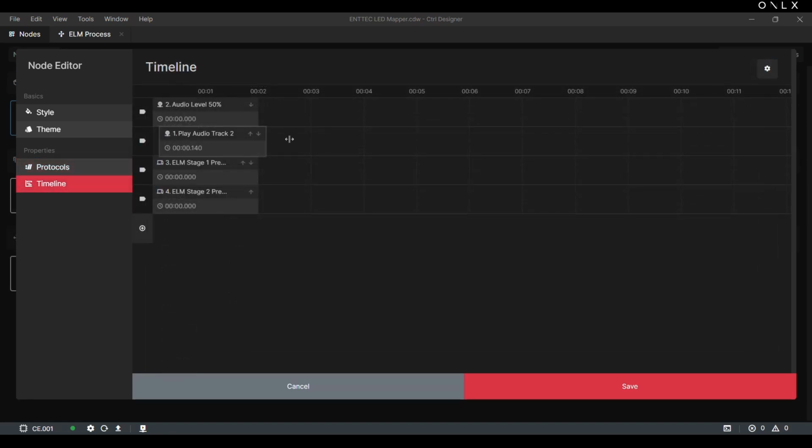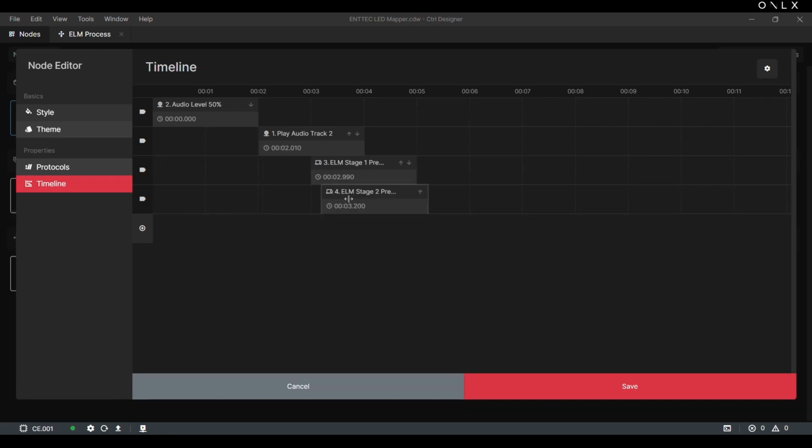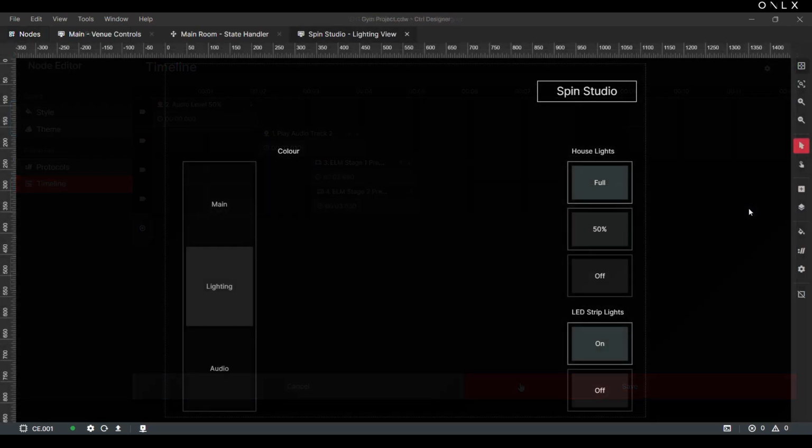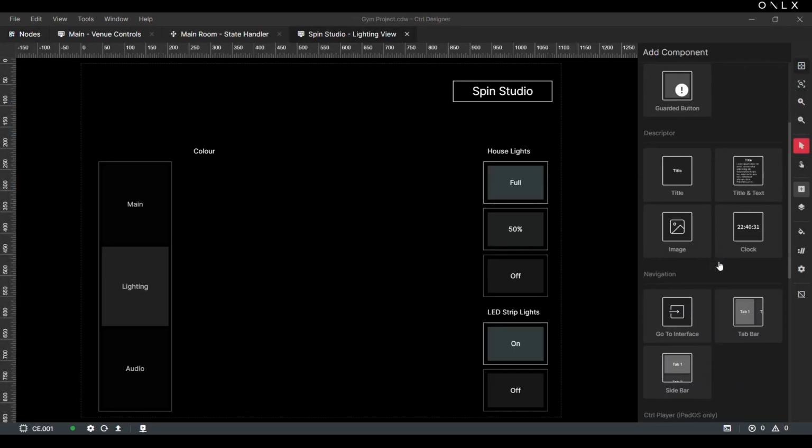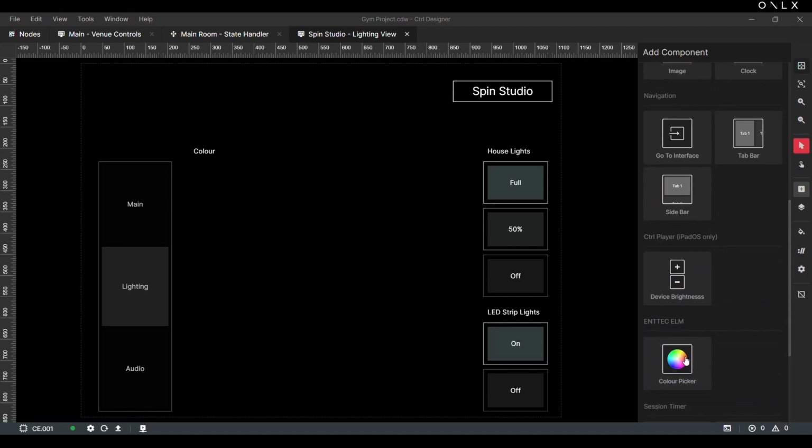For example, a single action could trigger an audio mixer to fade audio to a set level, play an audio track, and fade in the ELM lighting scene a few seconds later. Finally, this module or multiple modules can be assigned to interface buttons or sliders to trigger states within ELM alongside the ELM color picker component.